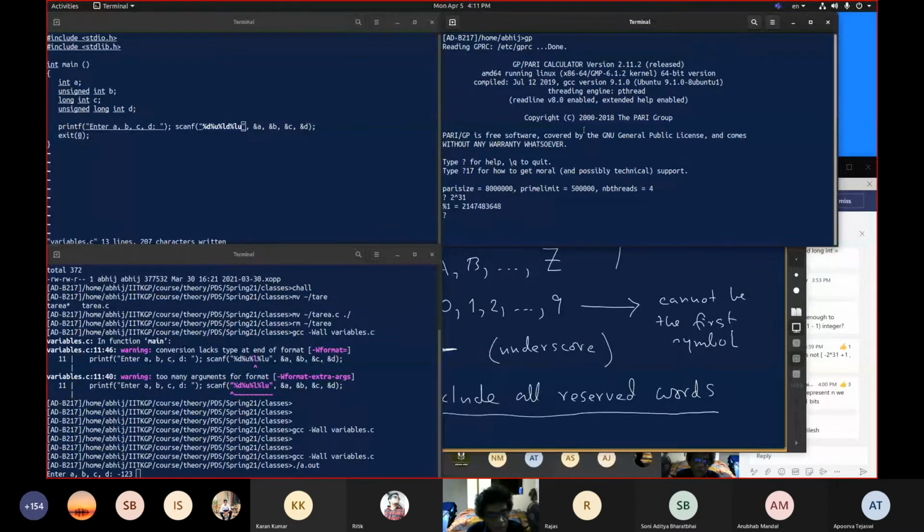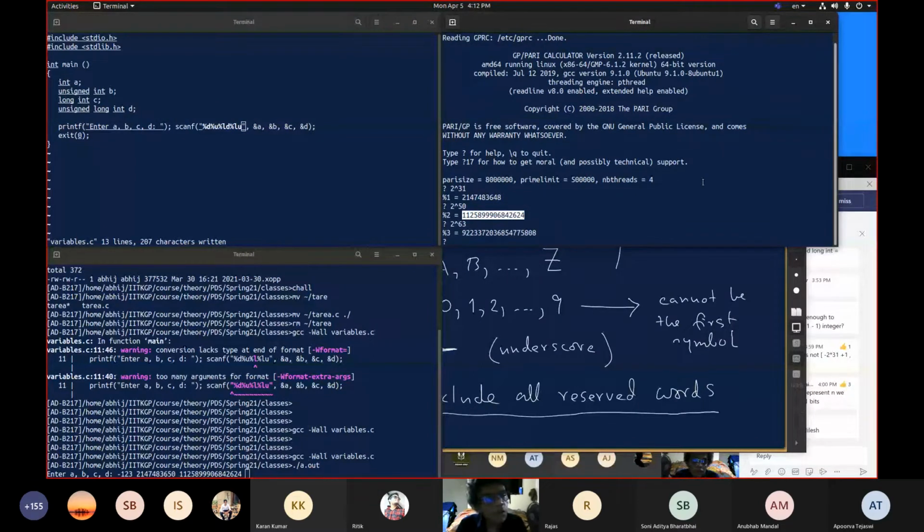Or maybe I make it slightly bigger. Then what is this long int? Maybe 2 power 50 is this quantity. And then I have unsigned long int, 2 power 63. Again, I make it slightly larger. Okay, so it actually reads.